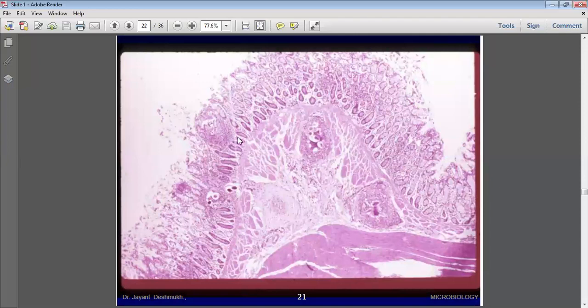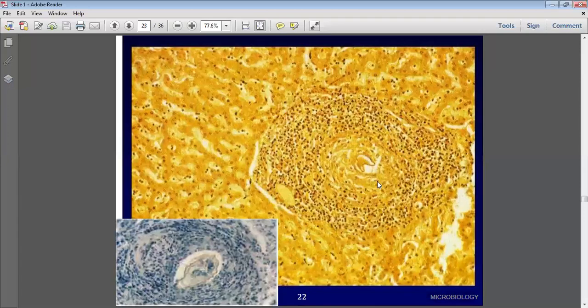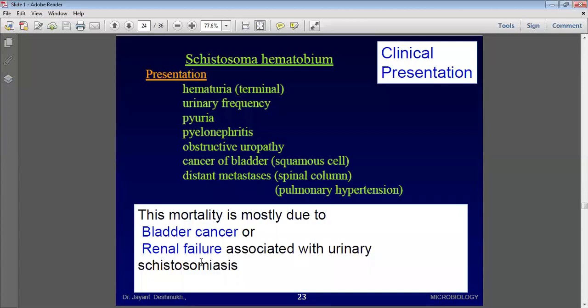So histopathology of biopsy material is the pathology part. In biopsy material they can also observe the granuloma formation. This is the structure of the granuloma. Again I repeat, this is the egg surrounded by plasma cells and lymphocytes, then a layer of fibroblasts, and then a layer of multinucleated giant cells. This is the presentation already over.